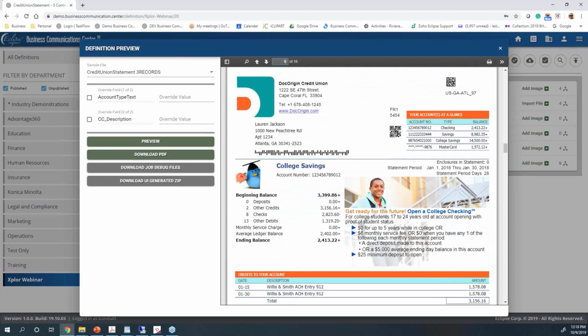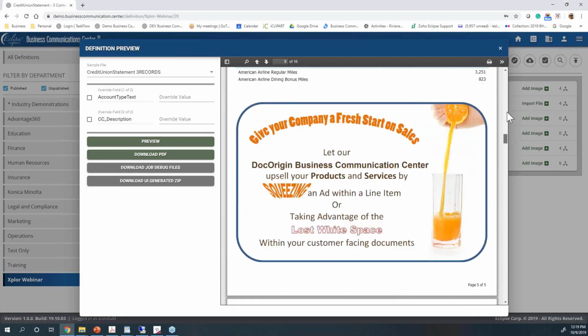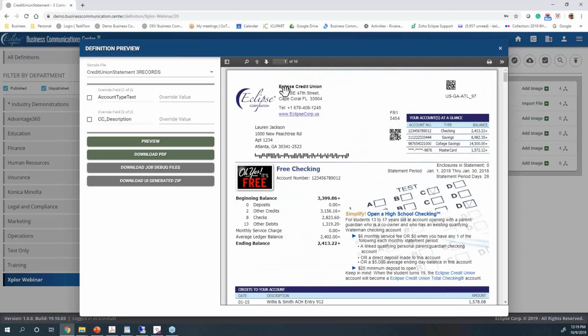And what I'm going to show you right now is I'm going to go to my second screen, which is over to the left, because this is set up on our web service. And I'm going to go ahead and change. So let's say that this is actually a credit union or a parent company that owns DocOrigin Credit Union and Eclipse Credit Union, and they're all on 122 Southeast 47th Street. And let's say they moved and they're growing and they moved to a different building. I'm going to go ahead and replace all of the text in my profile file and save it. And then I'm going to rerun this, and you'll see that this address changes immediately.